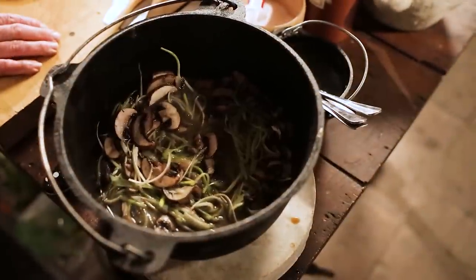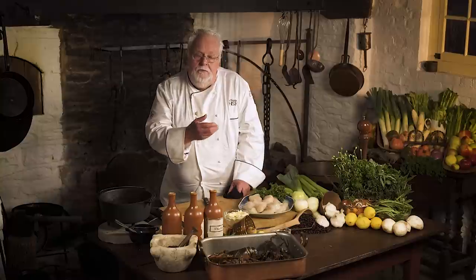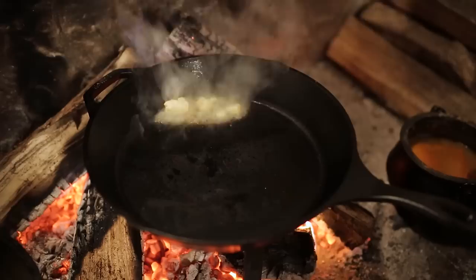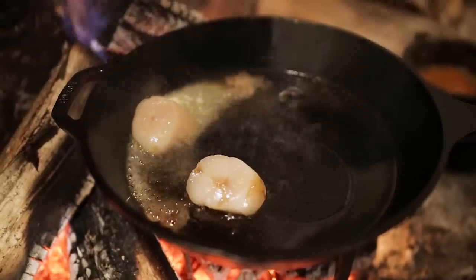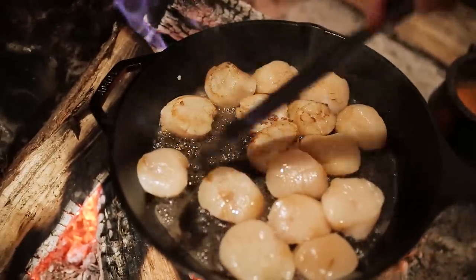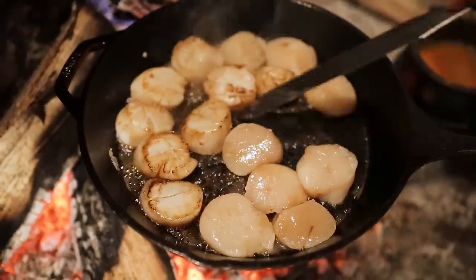My cremini and leeks are sitting right here — beautiful flavor. The scallops have had maybe 15–20 minutes for the coffee reduction to penetrate. They're going into a skillet, but literally only one turn. Most people eat scallops raw like that or just as a ceviche. Just a little bit of butter. You can see how the coffee is bleeding out a little bit — that's perfectly normal. Coming right to the finish — beautiful.